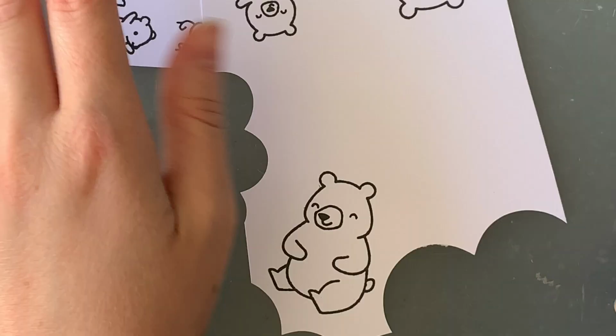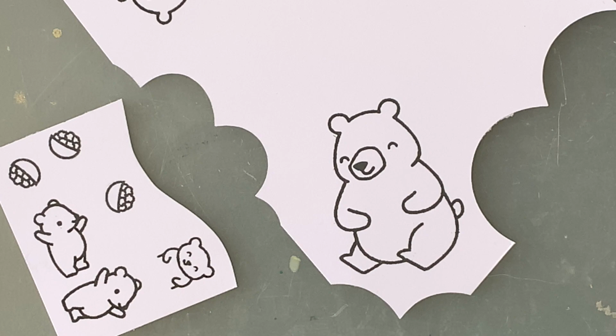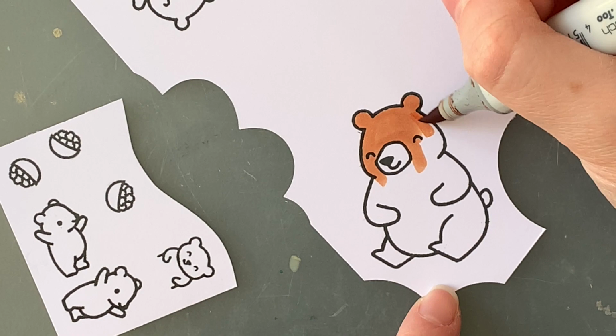At this point, I was thinking, you know, the three bears, they all needed a bowl of porridge, but I changed that a little bit later. So here I am colouring in my bears. I'm using a mix of these Copics, they're just from a set of skin tones. After colouring, I always add some cute little white details just to brighten things up a little bit.